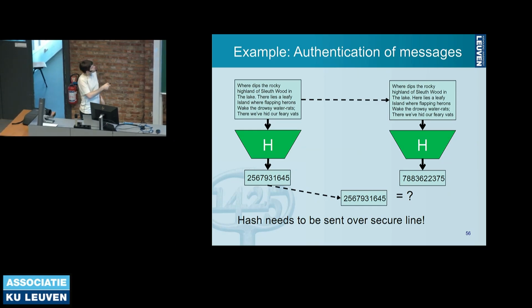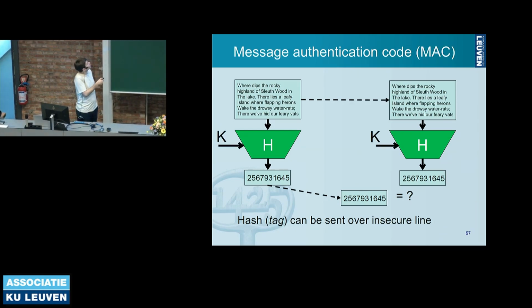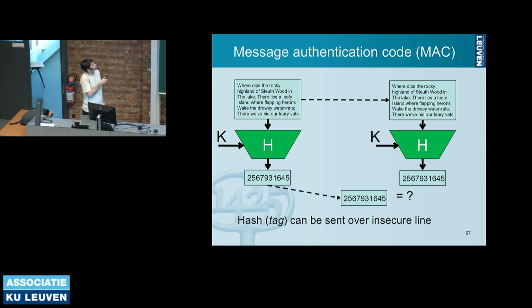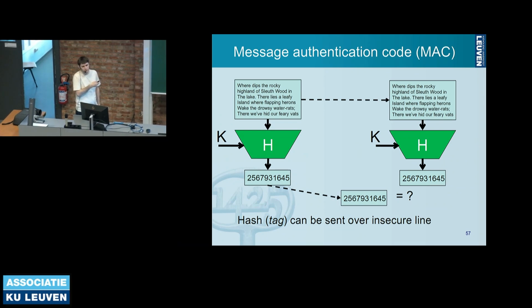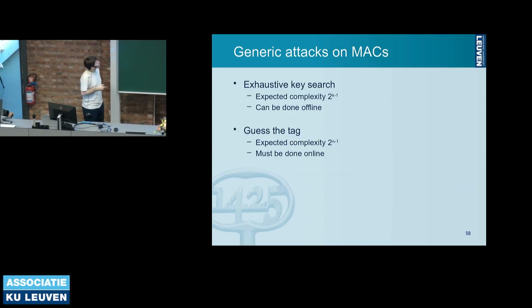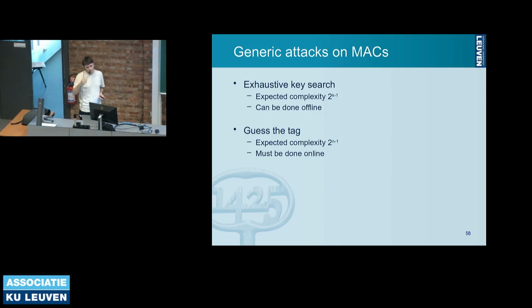But if you can have a secure channel, you can use that for authentication. If you don't have a secure channel, you would need to compute a keyed hash, to get a tag which someone who doesn't have the key cannot compute. And that's what a message authentication code does. It's a bit like a hash, but with a key also, so that someone who doesn't have the key cannot compute it. And so what do you need for a MAC?